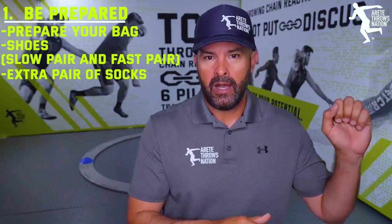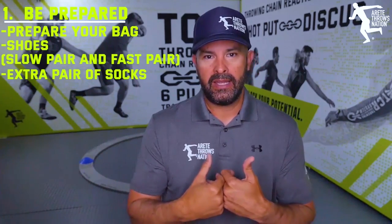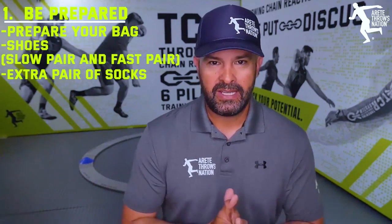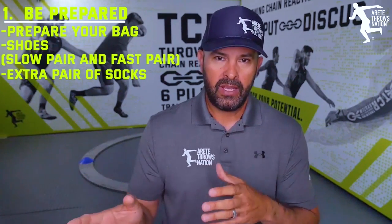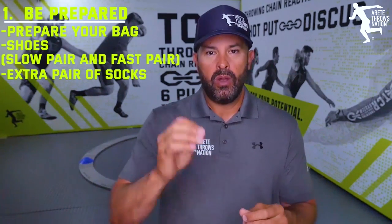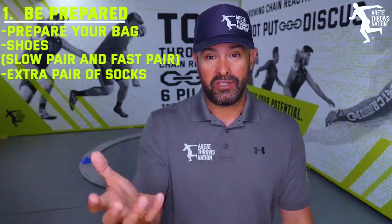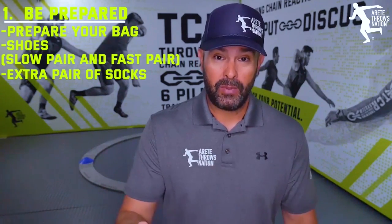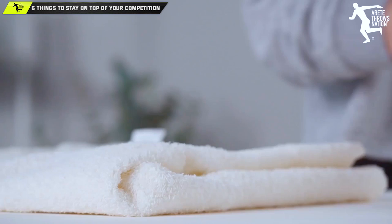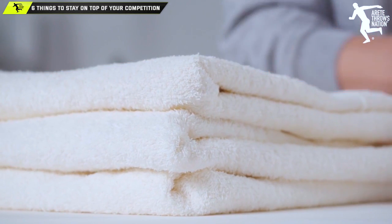In some parts of the country — Pacific Northwest, Northeast, Midwest, South — you get a lot of rain. Out in Arizona and Southern California and the Southwest you don't see a ton of rain, but it's good to be prepared. You never know what's going to happen and there will be occasional rain days. So have an extra pair of socks. If you have a rain delay and your feet got wet and you're standing around for an hour, you have a fresh pair to change into. Also bring a towel — it's good to wipe your implements down and dry them off if it gets wet.